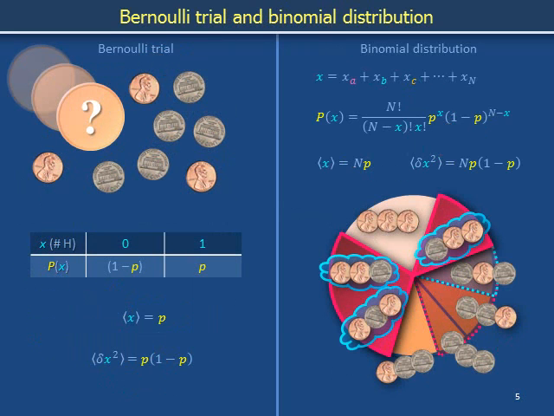We have just studied the probability distribution and statistics for a single coin toss, as summarized to the left. As summarized to the right, we will now investigate the probability distribution and statistics describing the outcomes of a series of tosses. Consider tossing a coin n times. In this cartoon, we will illustrate tosses 1, 2, and 3 concretely. The outcomes, whether we obtain heads for these tosses, are individually x sub a, x sub b, and x sub c. When tossing a coin 3 times in a row, we can obtain a variety of outcomes.